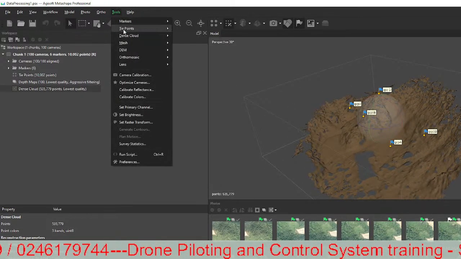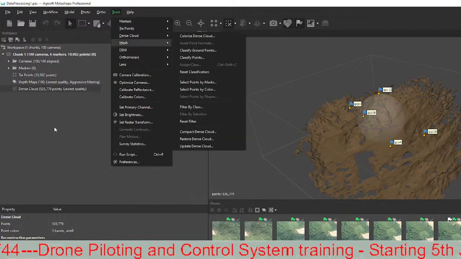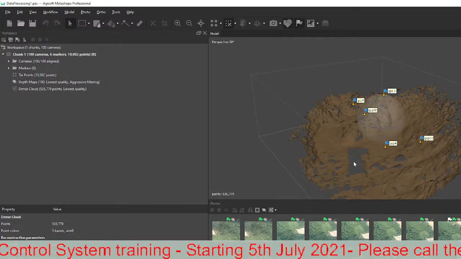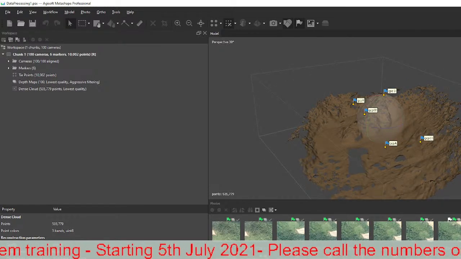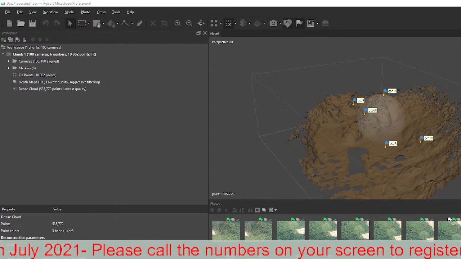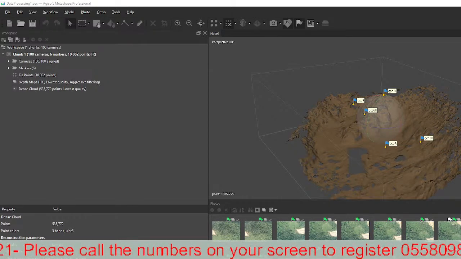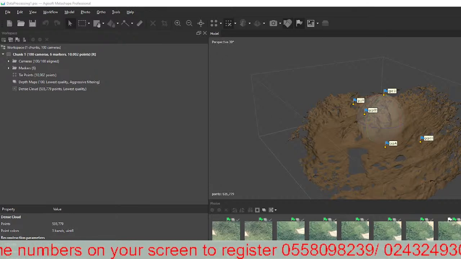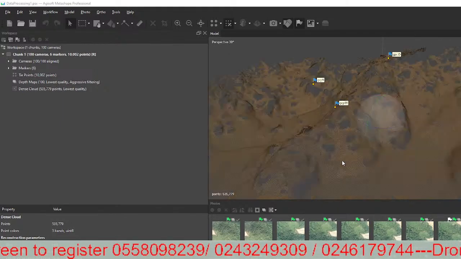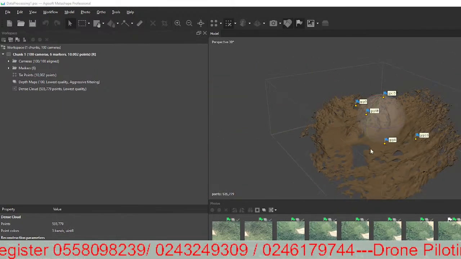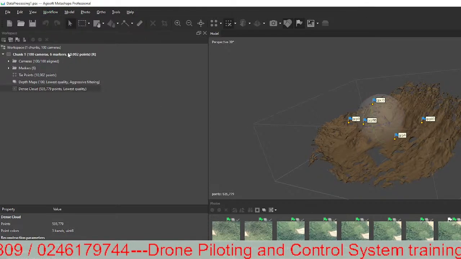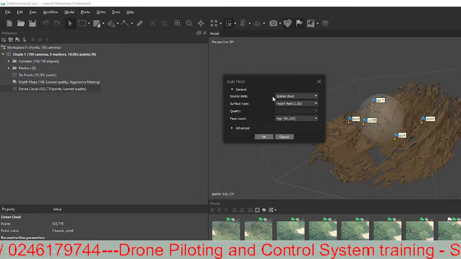Now the next thing we need to do is to seal these holes. And one will ask, why do we need to seal these holes? We need to seal these holes to help us with making sure that when we are interpolating our contours, we get a smooth interval generation. So in order for us to seal these holes here, we need to build the mesh. So the next workflow is that we go to the mesh and then we generate the mesh.